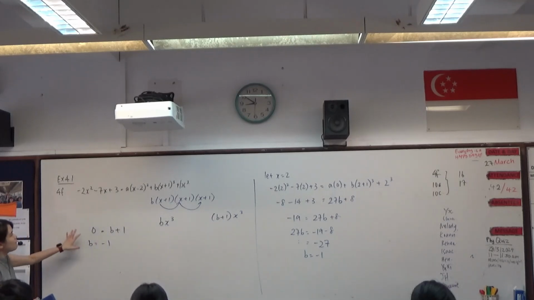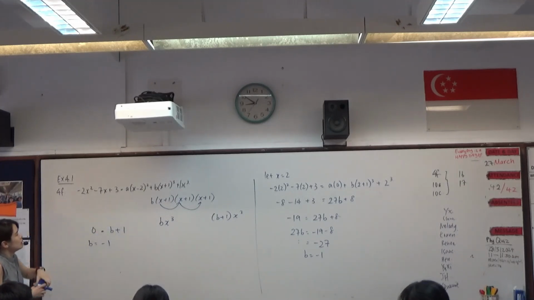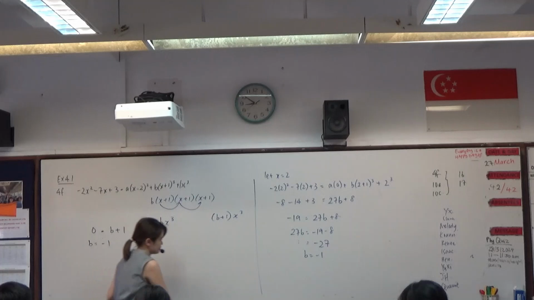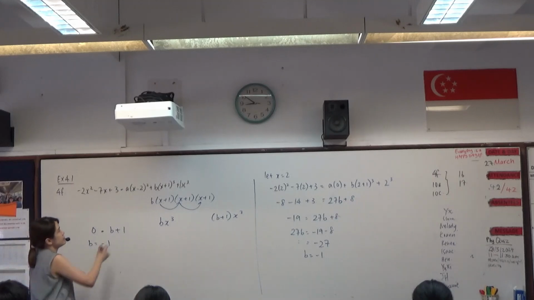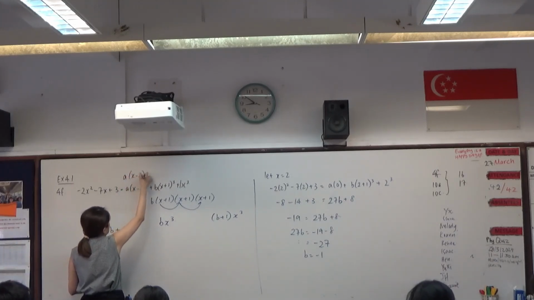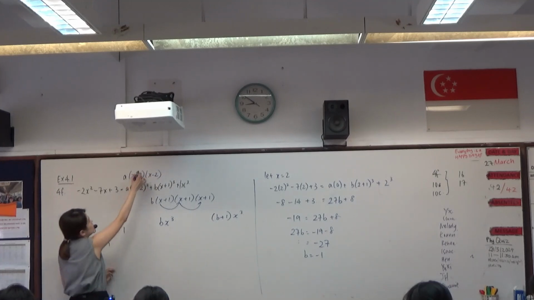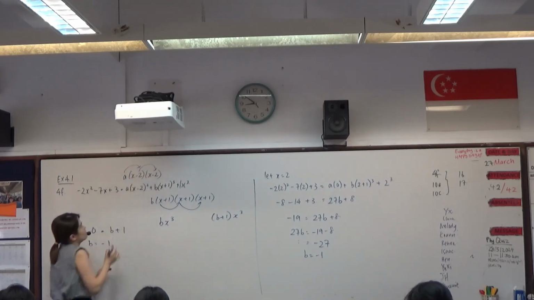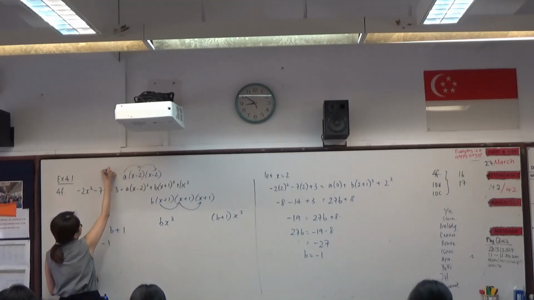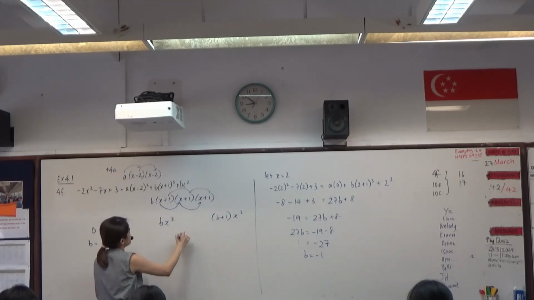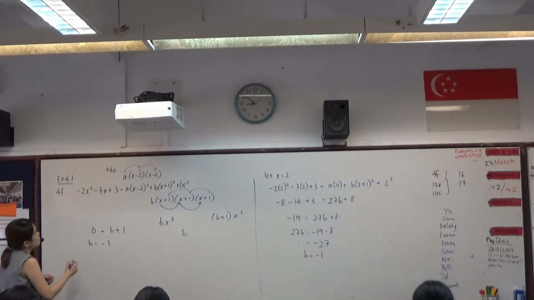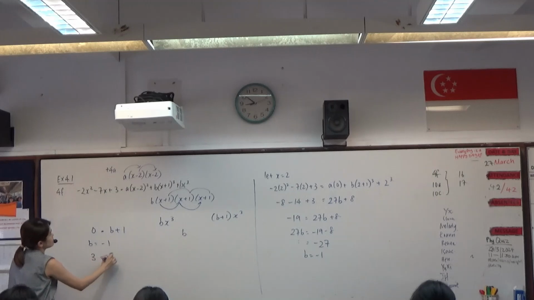Right, so if you want to do it by comparison still for finding the value of a, what you can do is I would choose to compare the constant term, it will be easier. Because I will know negative 2 times negative 2 and then later on with the a, so I'm able to get the positive for a. Over here, 1 times 1 times 1 will give me a 1, so I'm able to get b. So I can say that 3 equals 4a plus b.